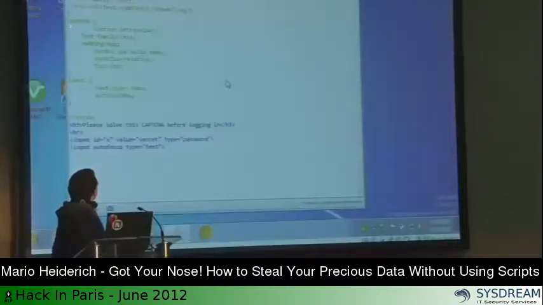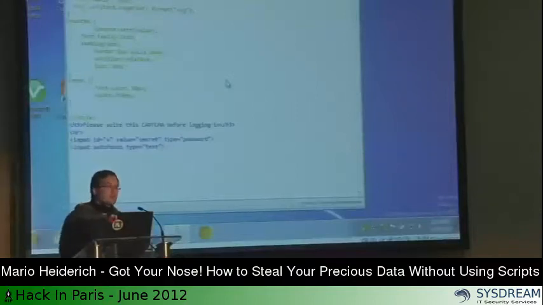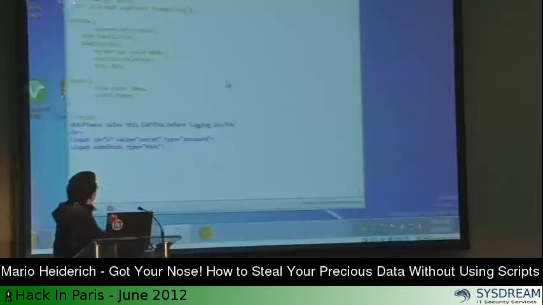So we address the input field with ID X, and then we use content attr value, which means that we take the content of the password field with CSS and map it to the DOM so we can see it. I don't know whether this is necessary in CSS, but we have this feature. And then comes the next magic part. We give it a font family, and we say font-family test. We have already specified this font family in font-face, font-family test, and we're fetching an SVG font, test SVG.